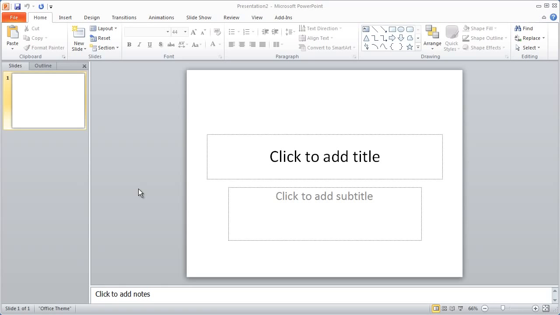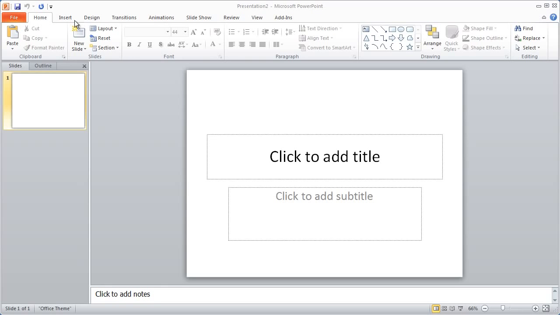And we have several areas here. Up at the top you have your controls, and the controls are basically divided into two areas. We've got our quick launch toolbar right up here at the top, and we also have our ribbon down here below that quick launch. The ribbon is where you're going to access most of the different commands that you work with in Microsoft PowerPoint, and we'll be going through these tabs as we go through this series of videos.